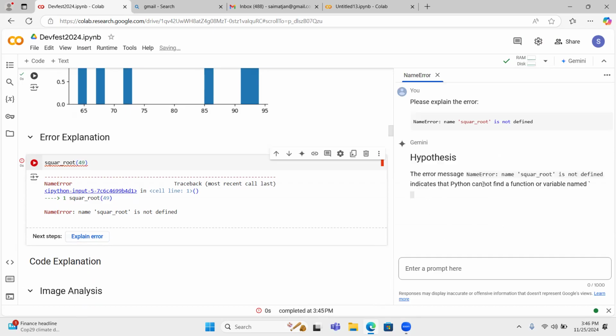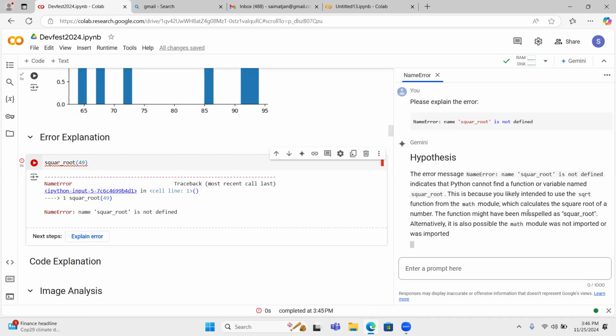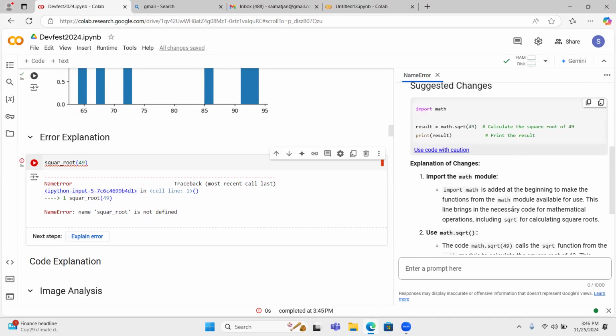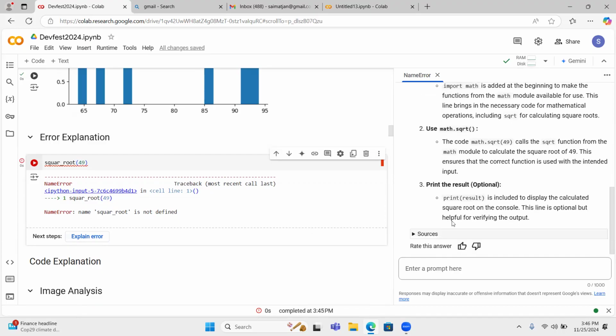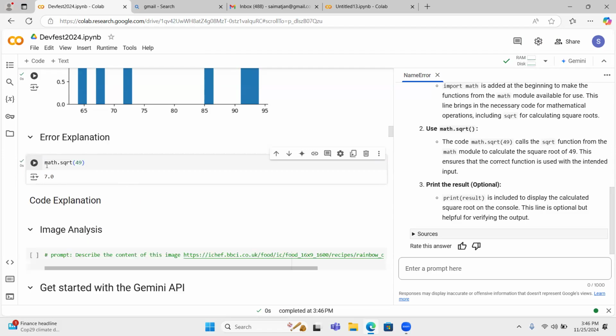And here is the Gemini chat box. So the Google Colab feature powered by AI identifies and explains errors in our code, providing feedback to improve the code.